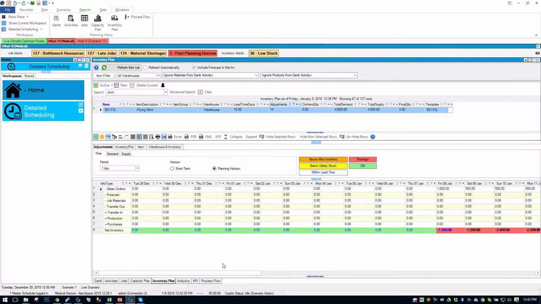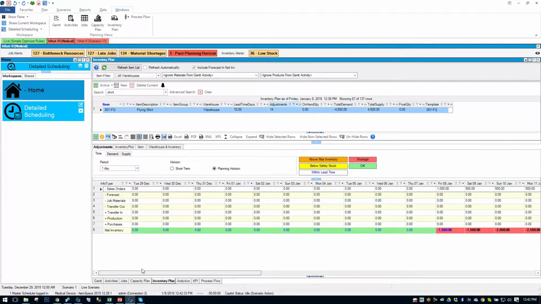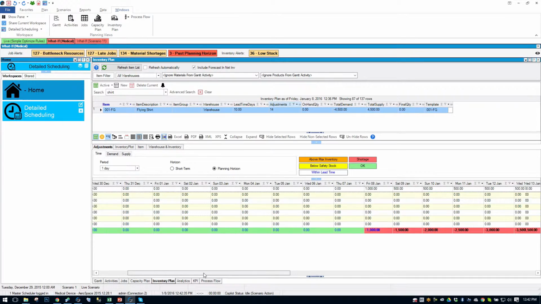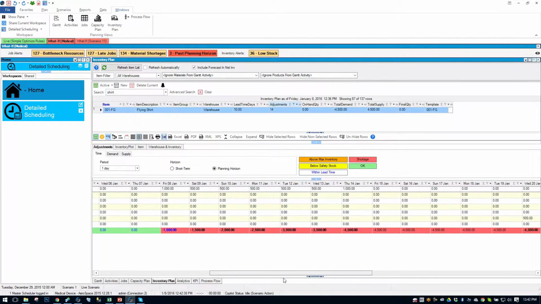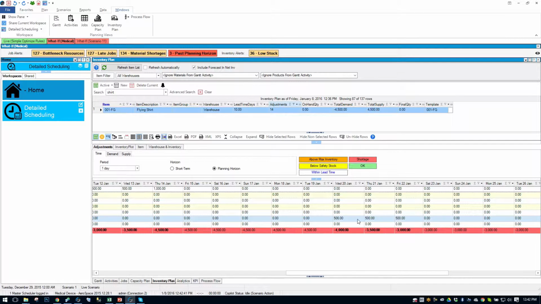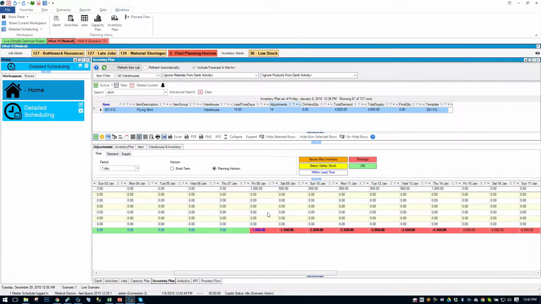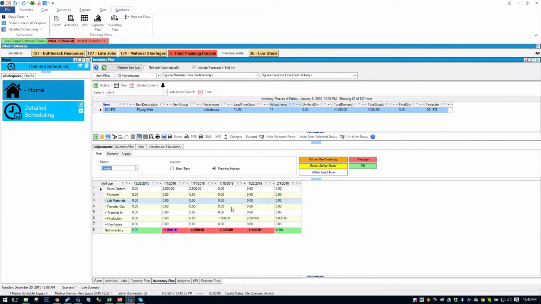So you see not much is happening here in the beginning, but as I scroll to the right, I start to see the sales orders coming in. And then as I keep scrolling to the right, I'll start to see here my production starting to ramp up. And now for each bucket here, so for each day, actually I'm going to switch to a week bucket just to show you here. So I'll go by week. This is easier to look at.